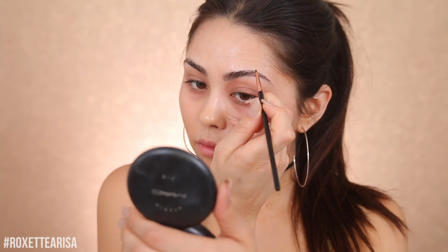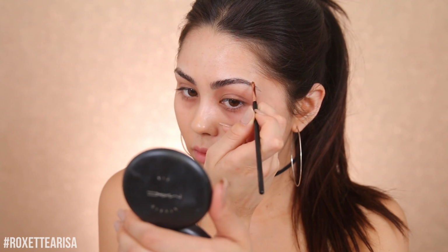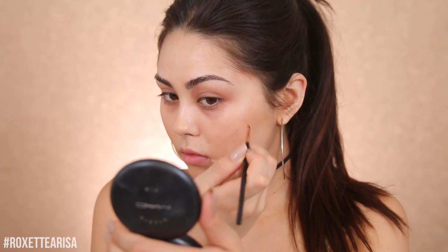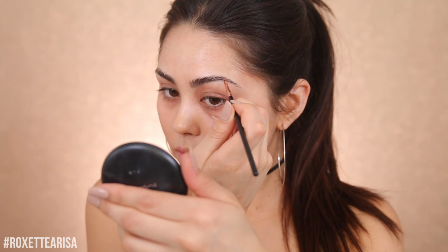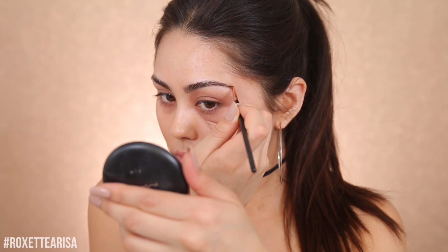So for brows, when I'm going for a super duper natural look, I actually use my Dip Brow Pomade from Ebates. I know that sounds kind of crazy, but I honestly feel like I can get more precise brows with this product rather than a pencil sometimes, just because of the texture of the product. And the key is actually the brush you use.